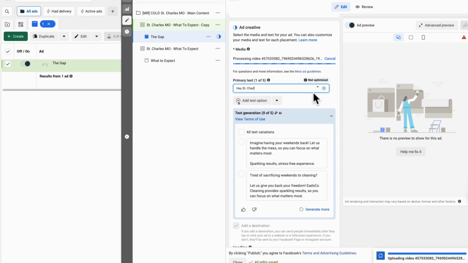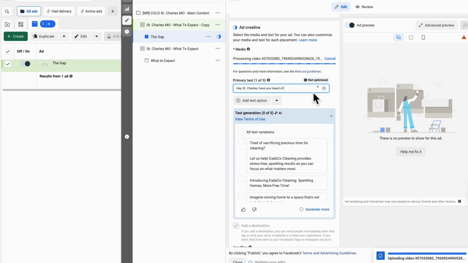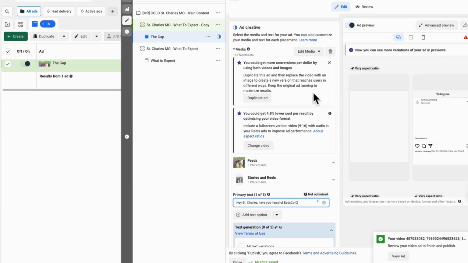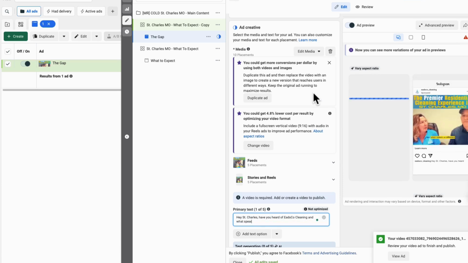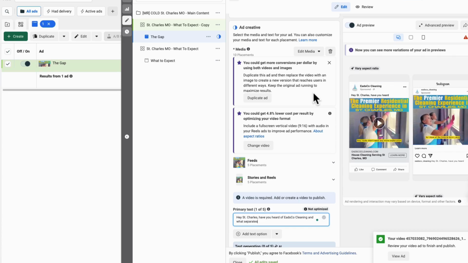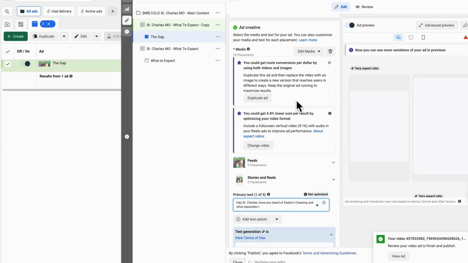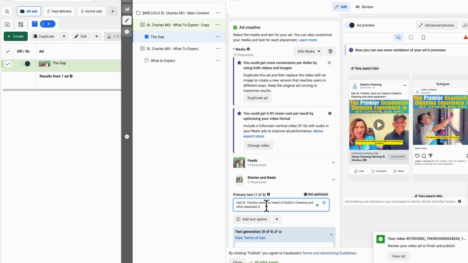Hey, St. Charles, have you heard of Eats Co cleaning and what separates them from other cleaning companies? That seems like it's spelled wrong. I'll have to check that.